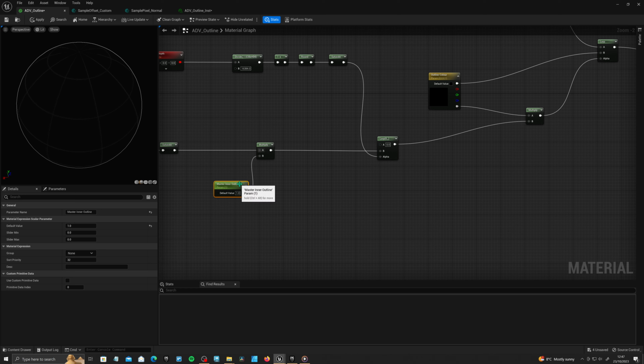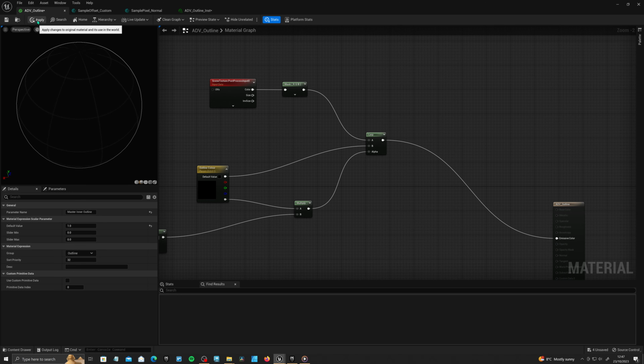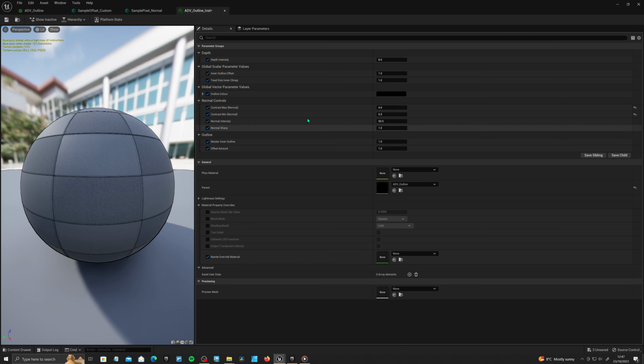And we can put our master controller into maybe the outline group, like this. And that should just neaten things up a little bit with this. Yeah, that looks a bit better. Cool.